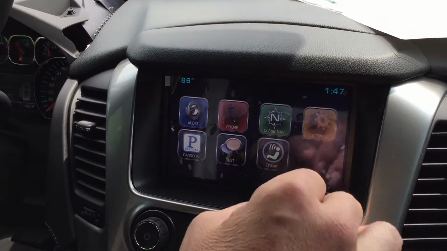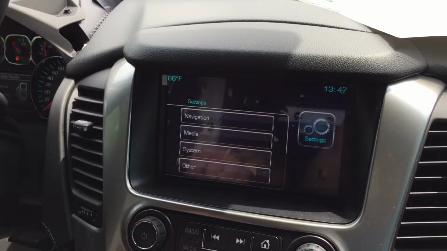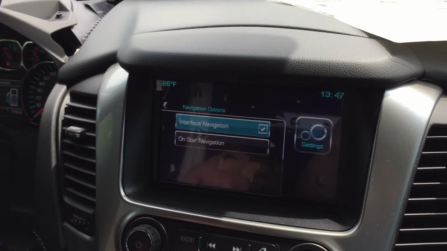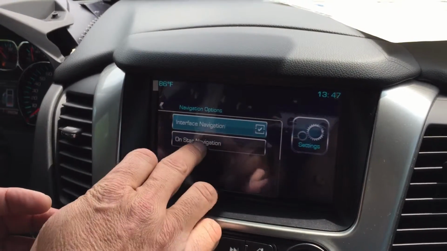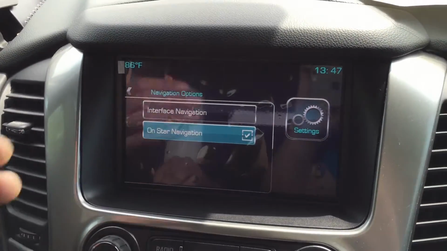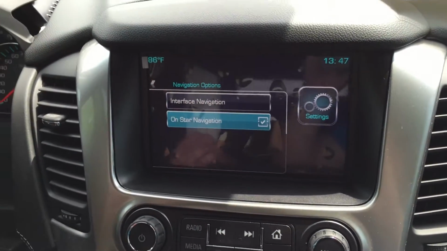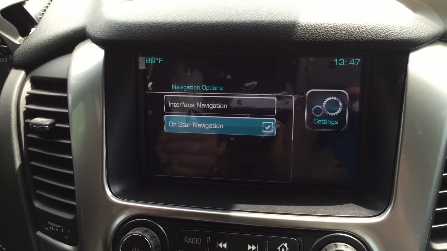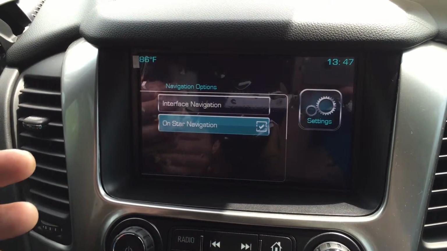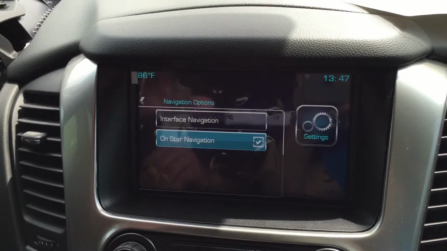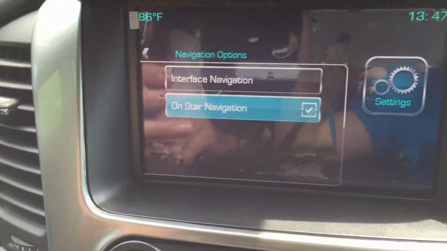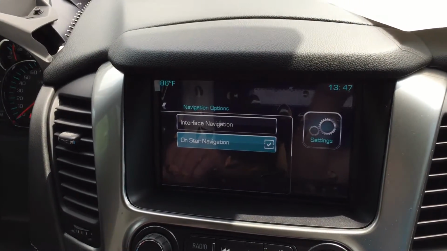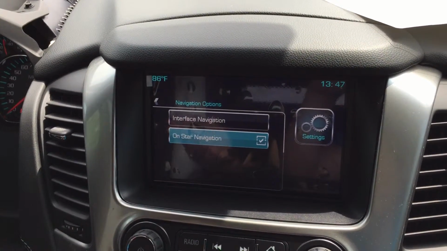Go ahead and hit my home button again, and then I have all of my settings for my media, my system, my navigation, whatever you want. Also, this does the OnStar navigation. Quite important. Some people do like to pay for the service of OnStar navigation. This will allow you to have OnStar navigation with this system. So when they use the OnStar and they have the directions sent to them, it'll apply right onto the navigation screen. No other aftermarket company is doing that.